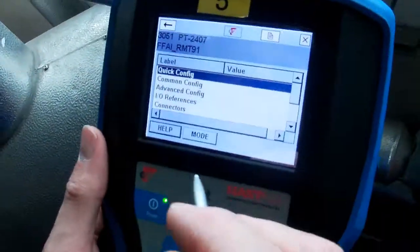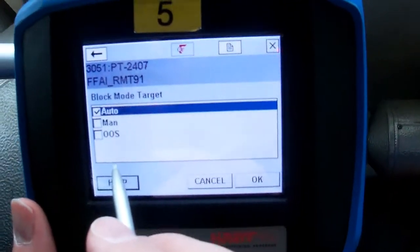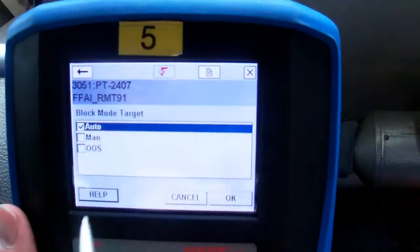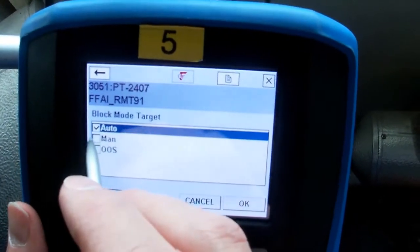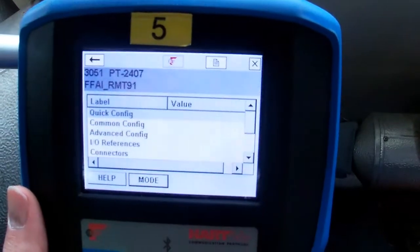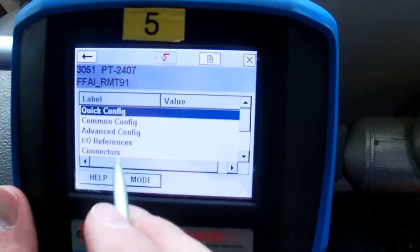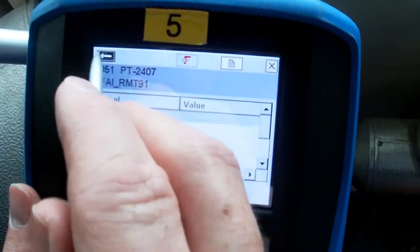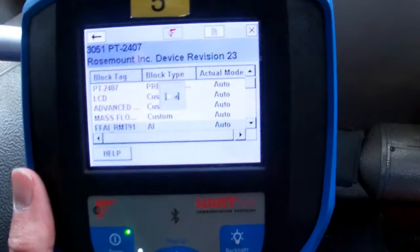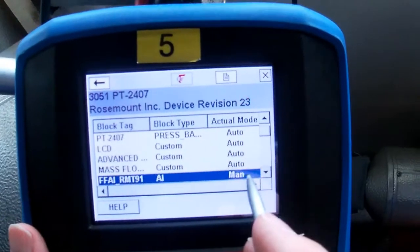Okay, so now we're into our AI block, and I want to change the mode. So I'll tap on the mode. You see right now it's in auto. If we went back to our schematic that we had, we can simulate by putting our target mode into manual. So let's do that. Okay. Yes. So the target mode now is manual. Now I'm in my quick config, so let's back out one level. You should see our target mode change to manual, and our actual mode. There you go. So you can see now we're in manual.